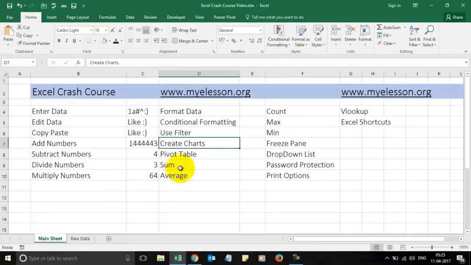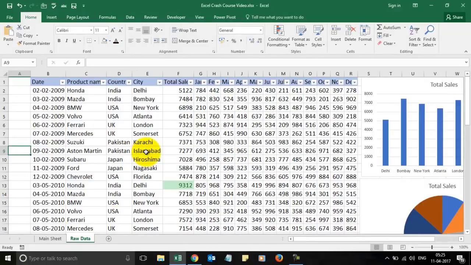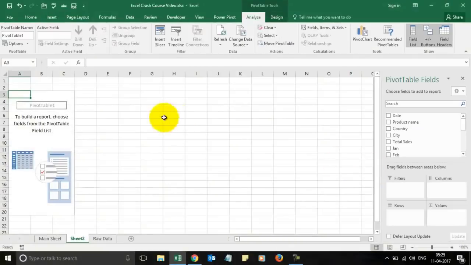And now pivot table, very important. Pivot tables allow you to create meaningful reports from your data without knowing any coding in Excel, any formula at all. So to do that, just click anywhere in your data, go to insert, click on pivot table, and it says select a table or a range. We have already selected our data, and always choose new worksheet if you are using pivot as a beginner. To understand how to use the existing sheet option, go to my website and learn it from there. Click OK, and this section opens.